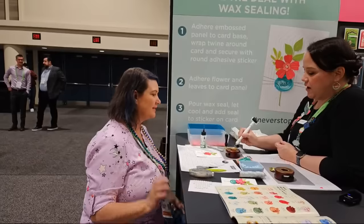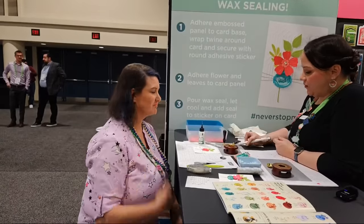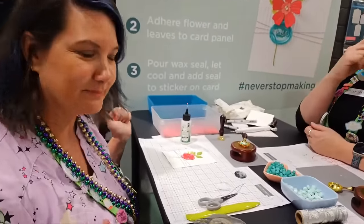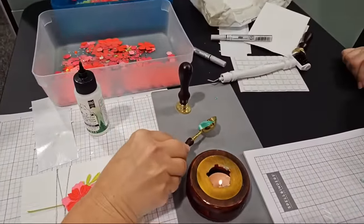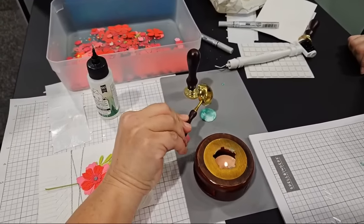I think we're just about ready. It's still pulling a little bit, but I do think it's warm enough. I think we're going to be ready to go. So you're going to want to pour directly onto the silicone mat. You'll get a nicer, cleaner press on the silicone mat. Ready? Pull straight down in a puddle. Oh, that's so satisfying. Beautiful.